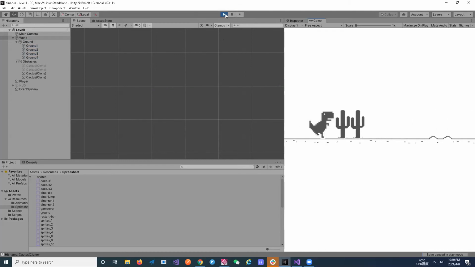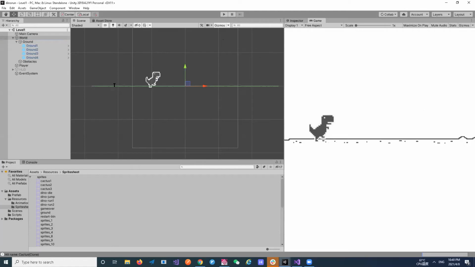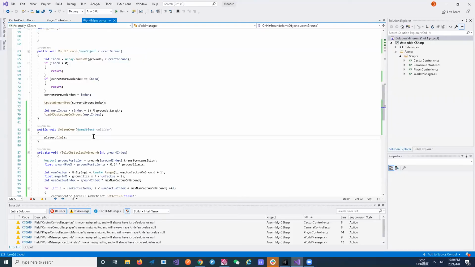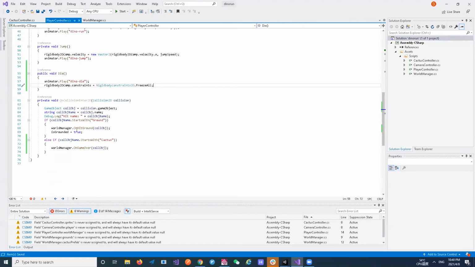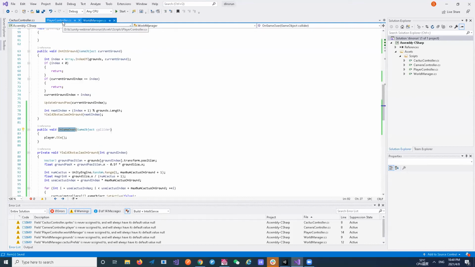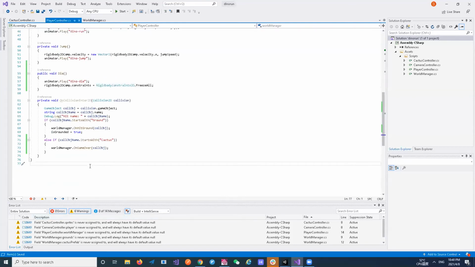Yeah, it stops, but the player doesn't play the dyno die animation. Then let's see what happened.